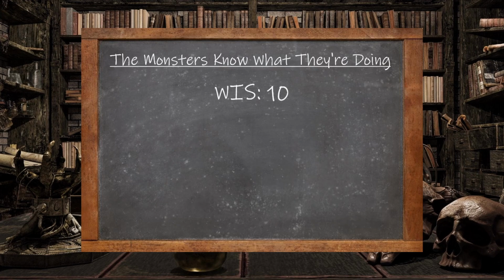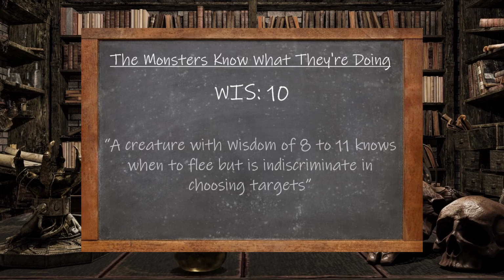Troglodytes also have a wisdom score of 10. With regards to wisdom scores between 8 and 11, Ammann states, "A creature with wisdom of 8 to 11 knows when to flee, but is indiscriminate in choosing targets." This means that troglodytes will seek out easy or opportunistic targets, and once their target begins fighting back, maybe taking a couple troglodytes down, they're likely to begin fleeing combat and moving on to easier prey.